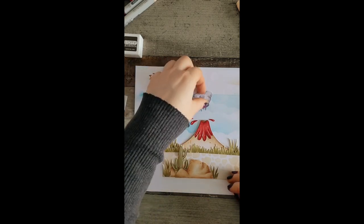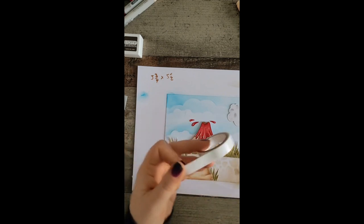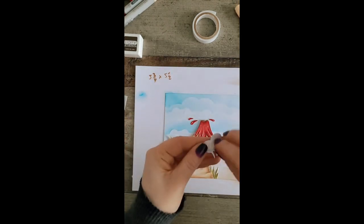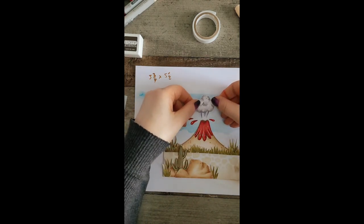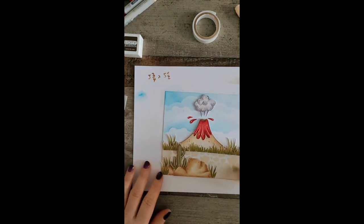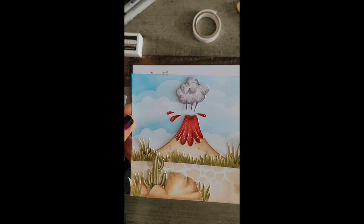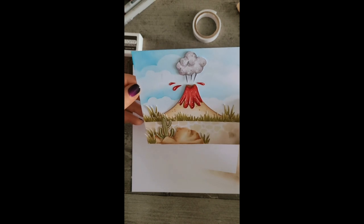And now I add foam tape to the cloud. Oops, I'm making noise. To the cloud. And put it over the volcano. Here we are. Okay. And your backdrop is ready. Can show you a bit. Can you see it? I think it is. It is really, really beautiful.